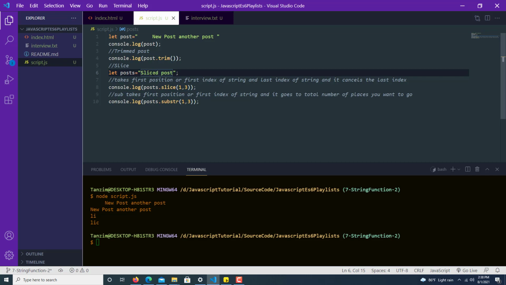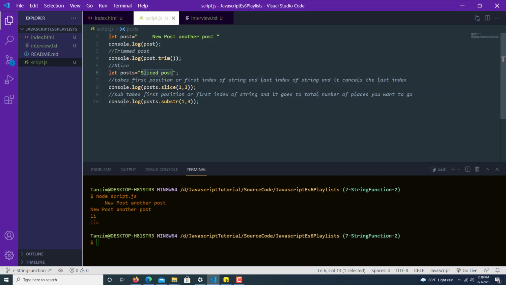So let me repeat it again. Both of them take the position or the first index which you want. So here you want to take L, both of them take L at first.